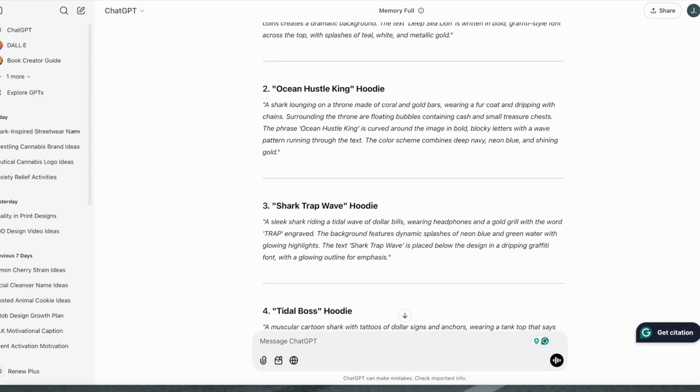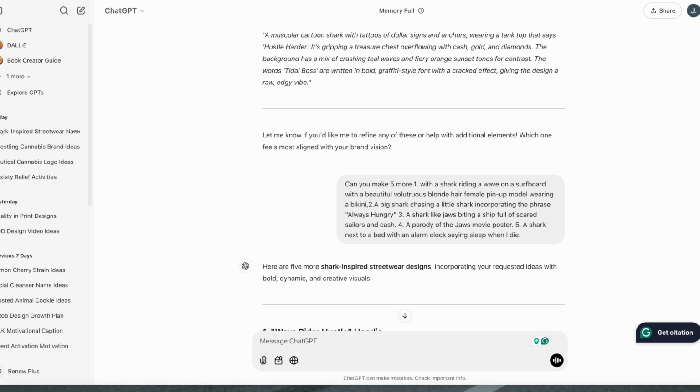Also, I plugged in another part of the prompt, because once I got the idea that I wanted to make the brand about sharks and getting money, I gave ChatGPT some more ideas in order for it to produce the prompts that would be plugged into Ideogram.